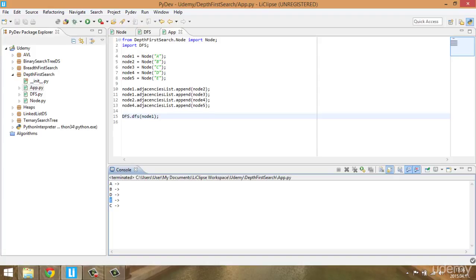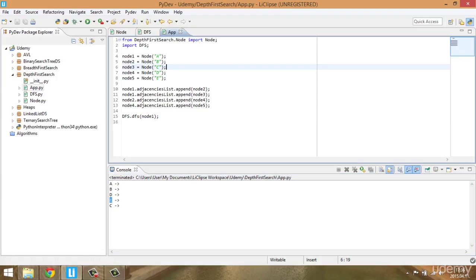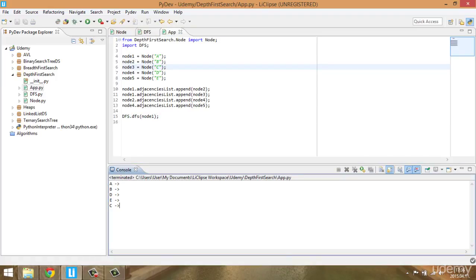D and E are the deepest nodes in our graph, because C is the child of A, so it is not on the last layer, and E is on the last layer. So it keeps going as deep as it can, and then visits these nodes recursively, and then C will be the last. This is a typical depth first search graph traversal.